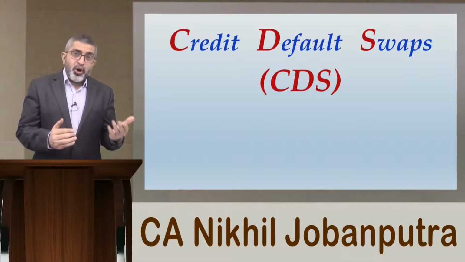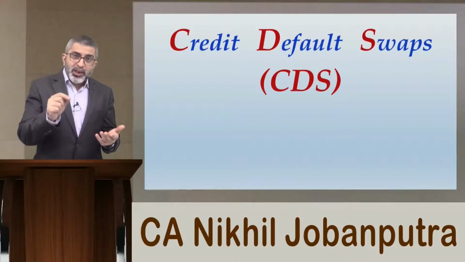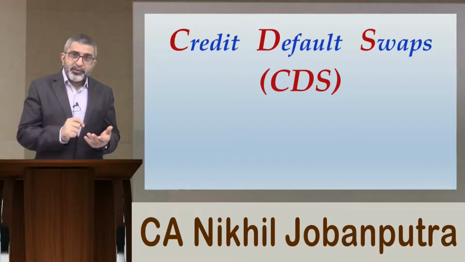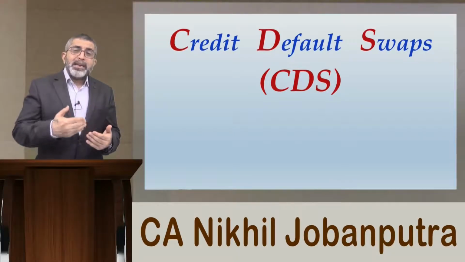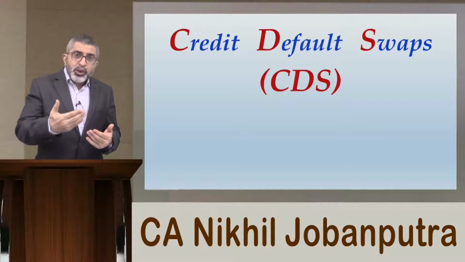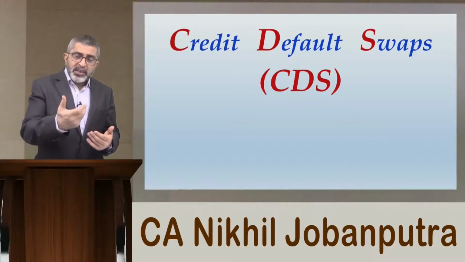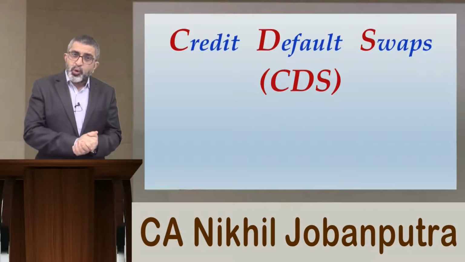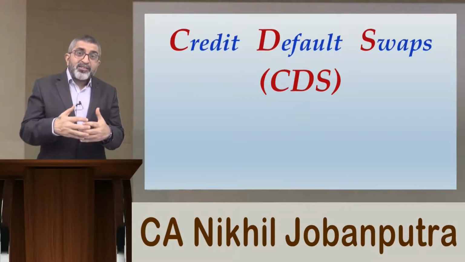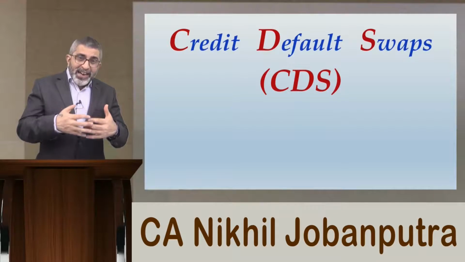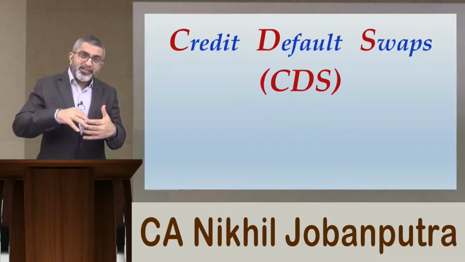If you can recall, while explaining the initial part of credit derivatives, I gave you an example of a money lender, an institution that is lending a huge sum of money to the counterparty, that is the borrower, and for protecting its risk against the default, the lending company has taken an insurance cover.